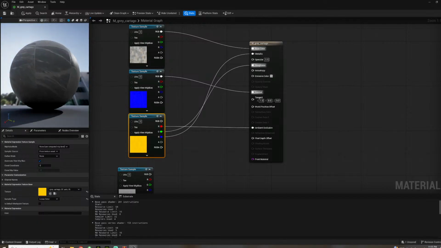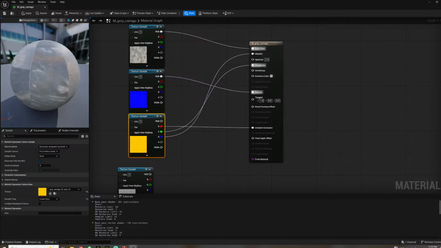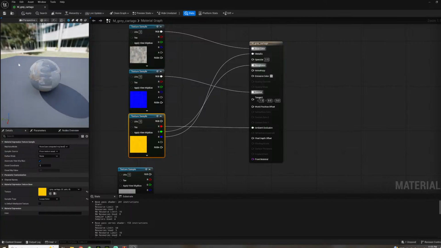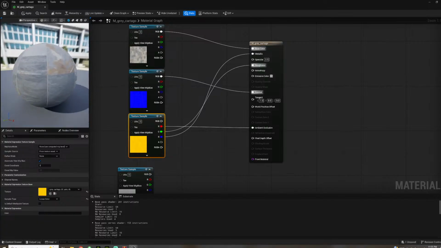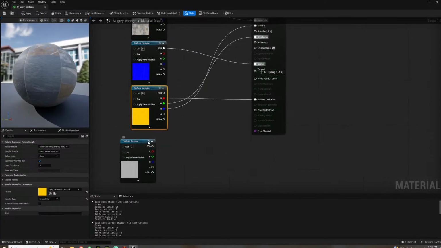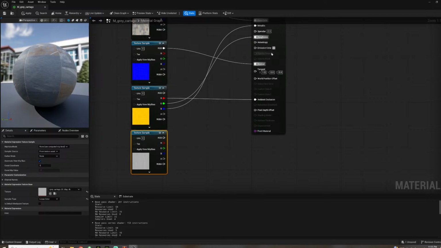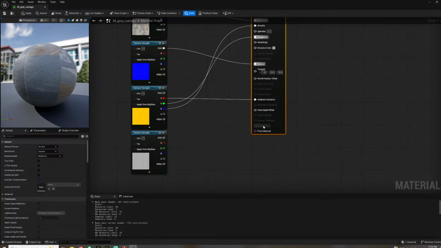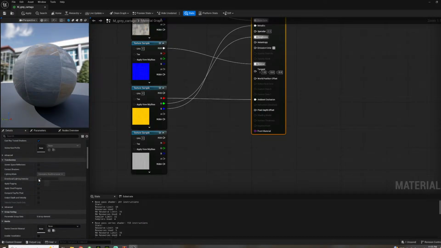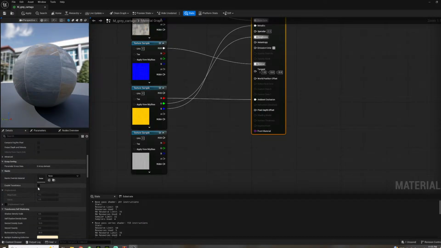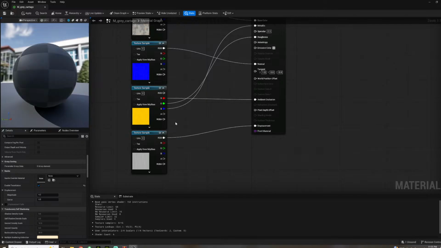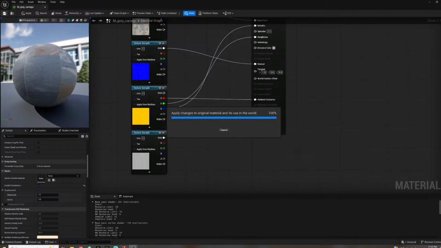But there'll be a little bit more. Well, here I'll actually demonstrate a few things after we get this. So you see displacement gray. Scroll down, enable tessellation, and drag that into displacement. And there we go.